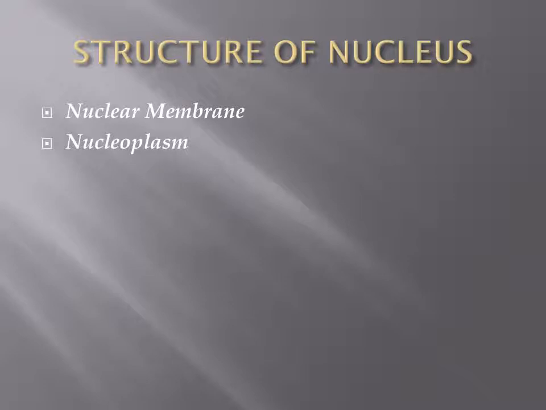Nucleoplasm. Nucleoplasm is highly viscous fluid that forms the ground substance of the nucleus. It is similar to cytoplasm present outside the nucleus. Nucleoplasm surrounds chromatin and nucleolus. It contains dense fibrillar network of proteins called the nuclear matrix and many substances such as nucleotides and enzymes. The nuclear matrix forms the structural framework for organizing chromatin. The soluble liquid part of nucleoplasm is known as nuclear hyaloplasm.